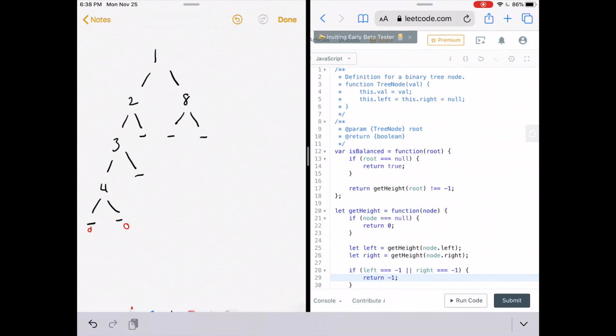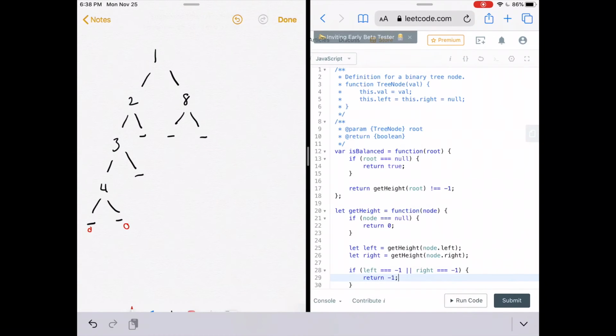All right, as I'm editing this video, I realize I might not have been clearer what this line means. When I'm talking about left and right, it's talking about the heights of the children I've already calculated. So if either one of them is -1, meaning if any one of my children is unbalanced, then I'm going to be unbalanced. And I'm going to pass that -1 all the way up to the top. So now every node above me is also going to have a value of -1.